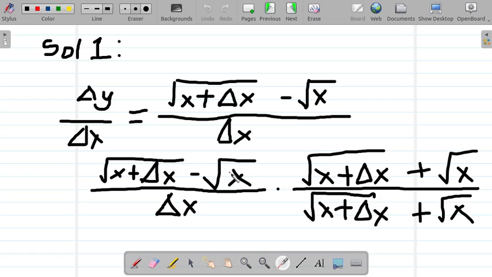Then, afterward is, kani siya is pwede nimo siya i-rationalize using radicals. So, square root of x plus change of x minus square root of x over change of x can be multiplied by square root of x plus change of x. Ilisan lang din nimo ang iyang operator to plus square root of x over square root of x plus change of x plus square root of x. So, kung i-equate nimo siya, mahimo ra gyapon ni siyang 1. Pero, para makuha na to, para ato ning ma-simplify, so, ato ni siyang i-multiply.